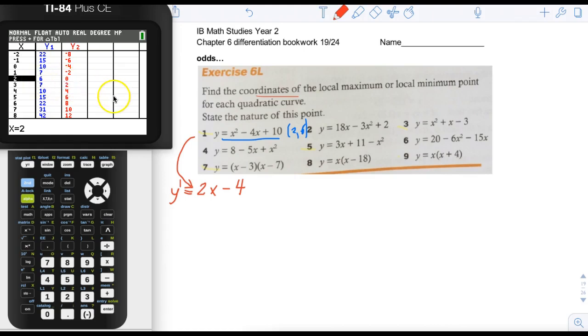Okay, now if you didn't have a graph and you were trying to figure out if this is a minimum or a maximum, you can look at the surrounding y values, right? So this is a 6, the surrounding values are a 7, that means it's lower, that means it's a min, right? So I could write that I've classified this one as a minimum. Let's do number 3 the same way.